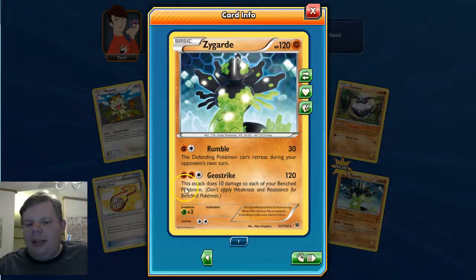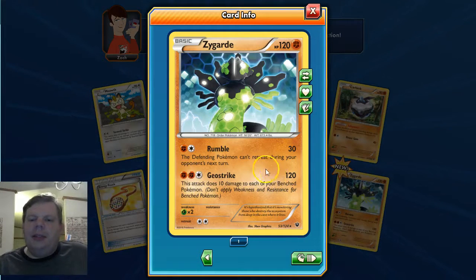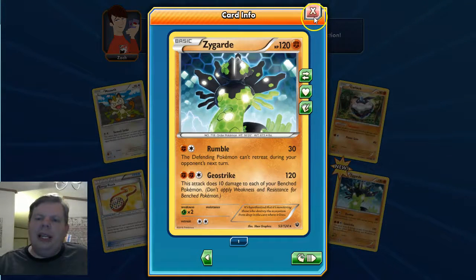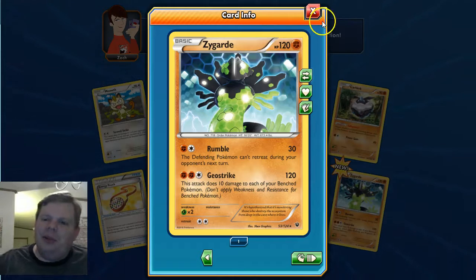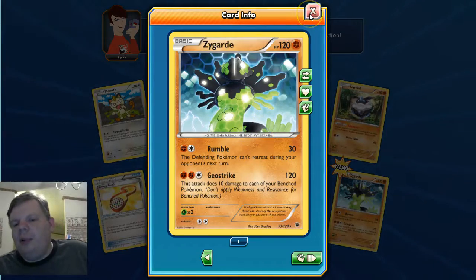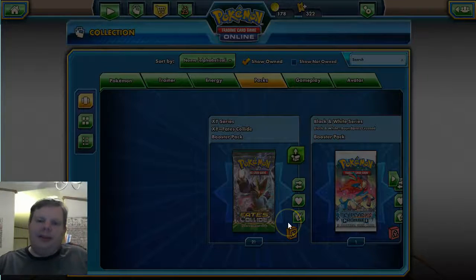So I do like this Zygarde. I think with the Strong Energy amplifiers, or enhancers, I should say, Rumble can do 30, 50. Defending Pokemon can't retreat during your opponent's next turn. And then Geostrike for 3, 120, 140 with Muscle Band, 160, and Fighting Stadium 180. So it kind of puts it right at that one-hit KO range, and he's a pretty tanky 120 HP basic. You could also combine him with Carbink BREAK and get him going. So I think there are possibilities with that Zygarde.